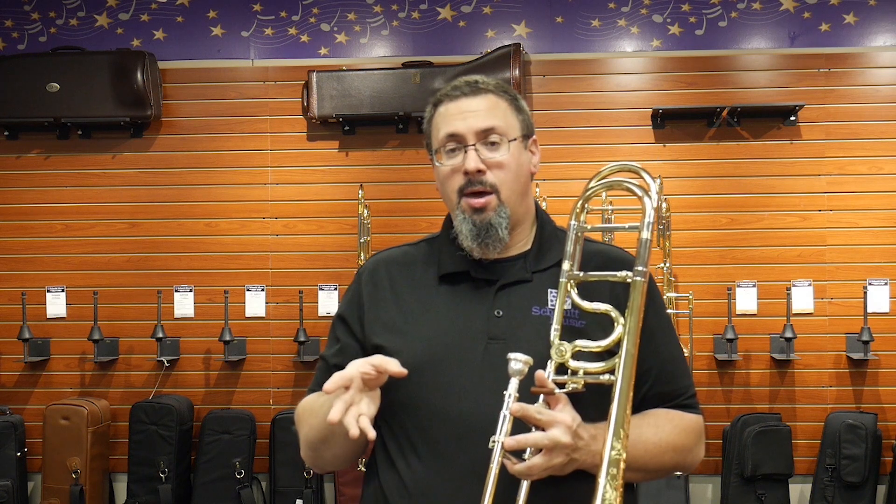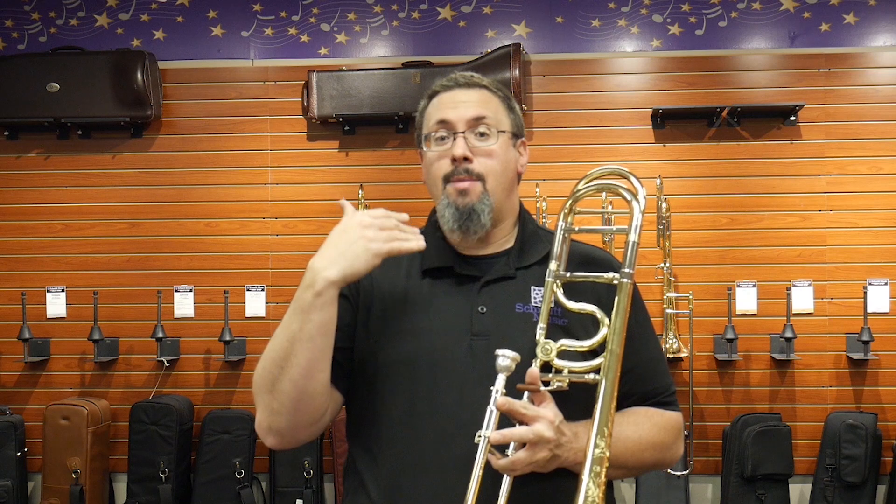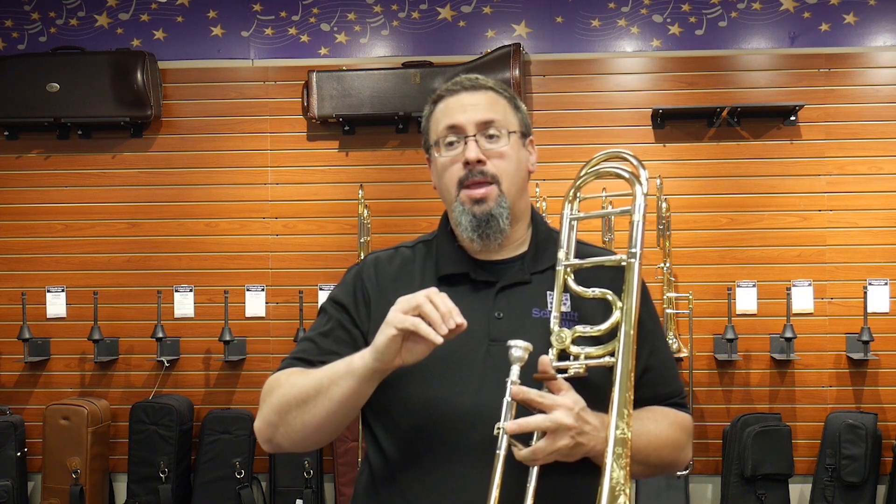Of all the Shires — Q-series and otherwise — I found it to have one of the most stable responses. One of the things I look for in a large-bore tenor trombone is that a lot of really great large-bore tenors tend to build in just a hint of that weight we want in the sound. Sometimes you can get instruments that almost respond too quickly — you're getting almost more sound before you're ready for it. This is not like that. It's not a hesitancy; it's just that perfect balance of response. As soon as you're ready to start playing, it feels like the trombone is ready for you and you get this perfect weight behind it.